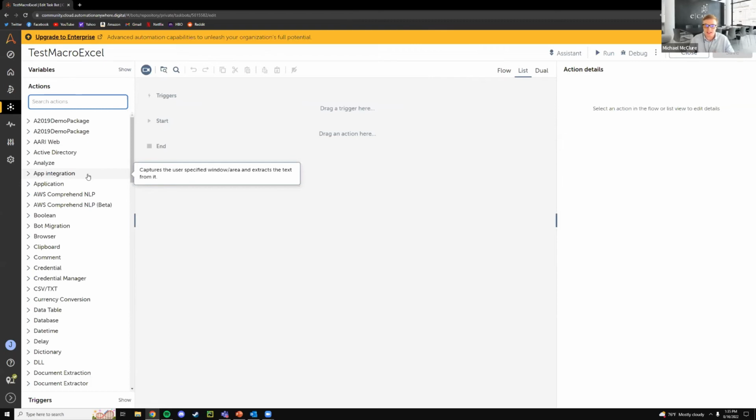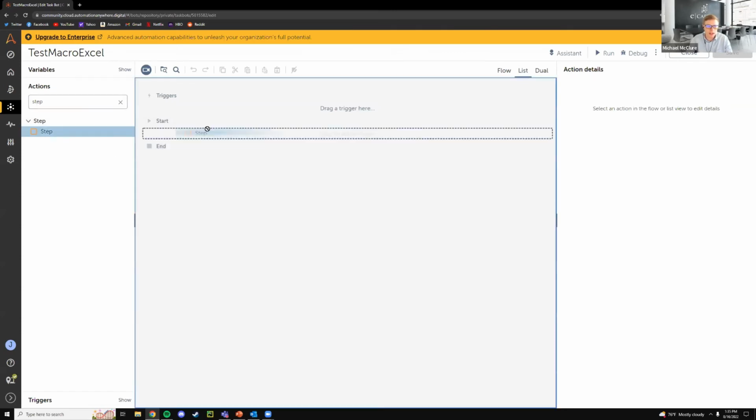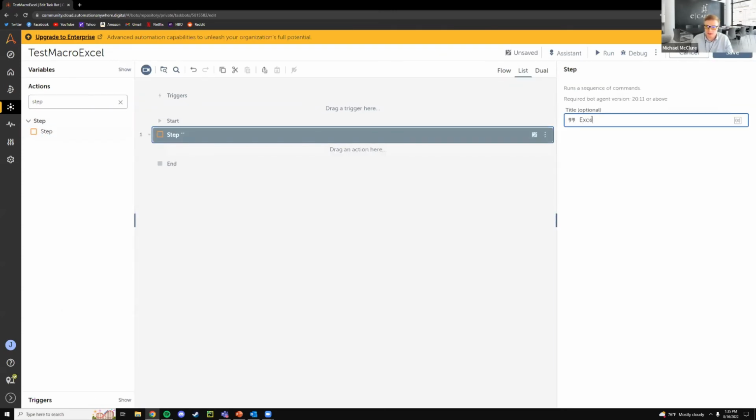Big task I see is, hey, can you automate all our Excel reports so that when we show up to work in the morning, they're refreshed and sitting there and we don't have to open them and spend 20 minutes waiting for them to refresh? Totally. What does that look like? So I'm going to drag in the step here just for organization, and I will call it Open Excel.